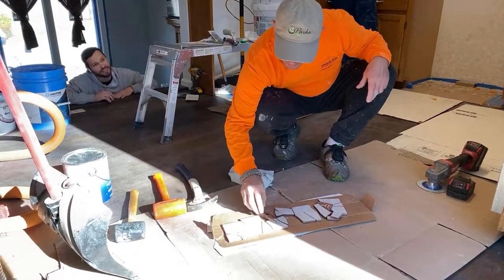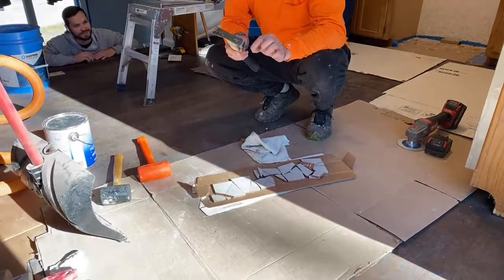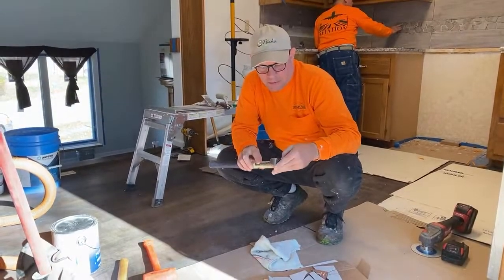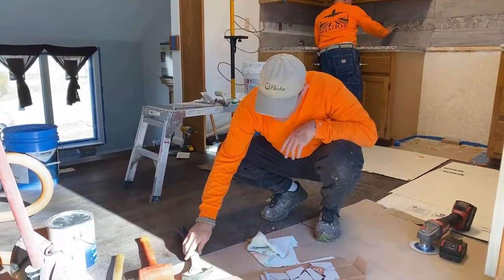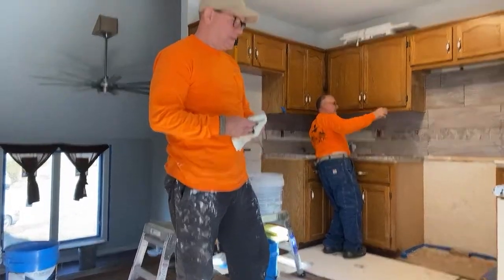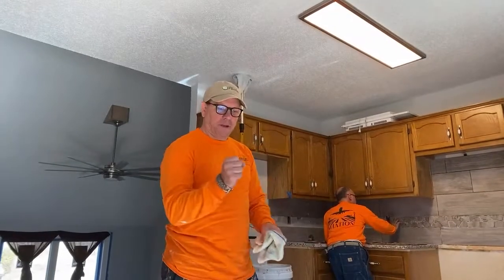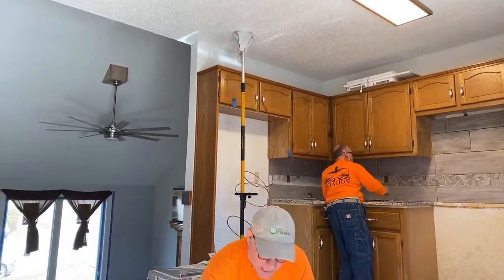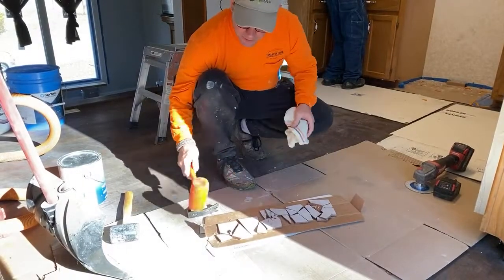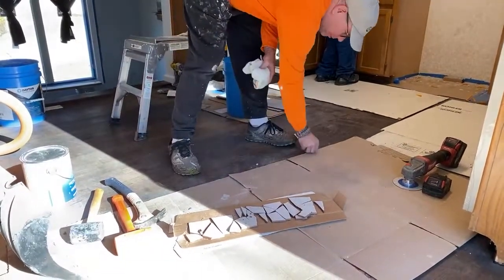We didn't cover the ball peen. A ball peen could give a good result. It has a round end for making dents, for forming metal. It has a point on it, so you would probably get a better result hitting this tile with a point versus a flat. See how I'm doing this with a flat, it's not really breaking. If you have a point, you get a better result. Chad's going to go around and see if he can find a ball peen hammer.